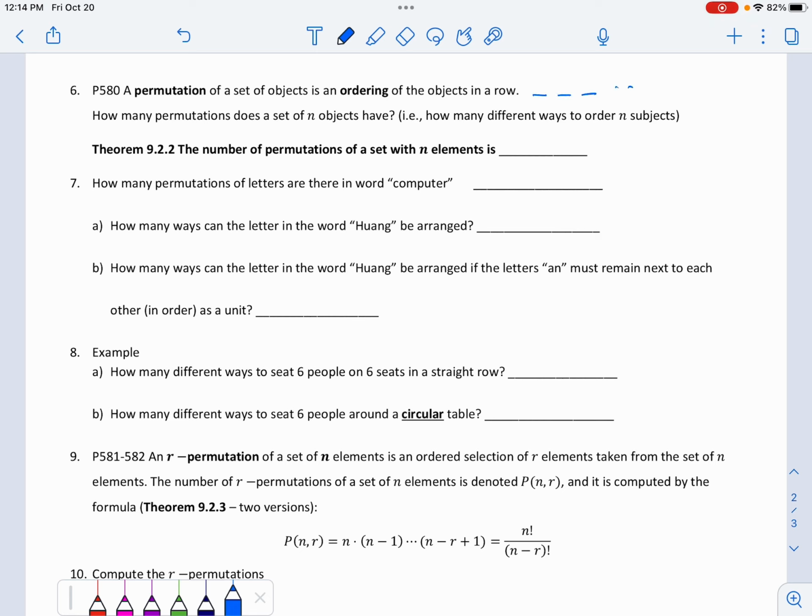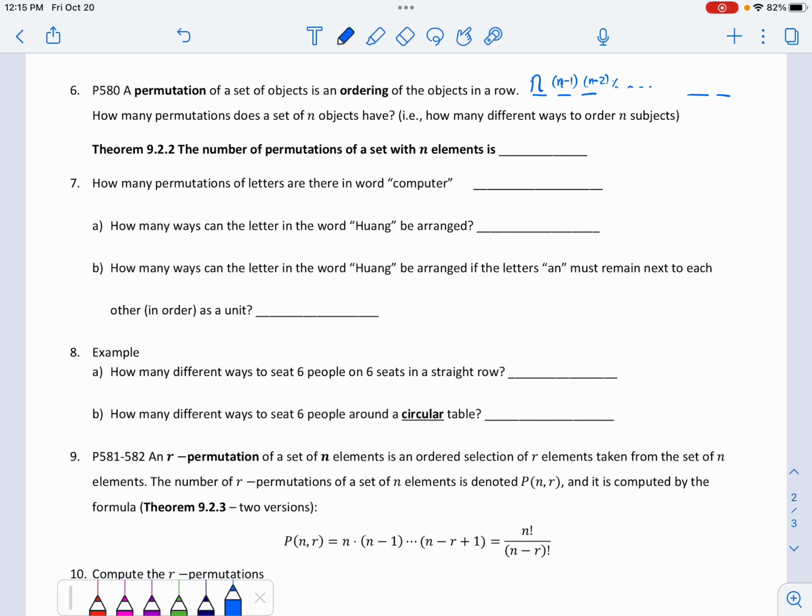Suppose there were n objects, and we are going to order them. See how many ways to order them. The number of ways to pick one object to place in the first position will be n, because we have n objects. Once the first one is chosen, we are left with n minus 1 objects to choose from. So for the second one, there will be n minus 1 ways to choose from. And similarly, n minus 2 ways to choose for the third one, and so on and so forth.